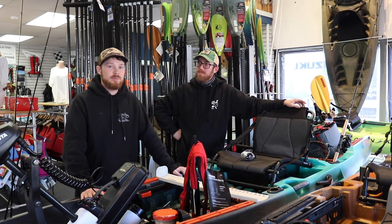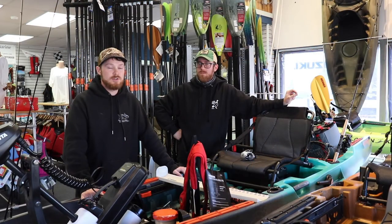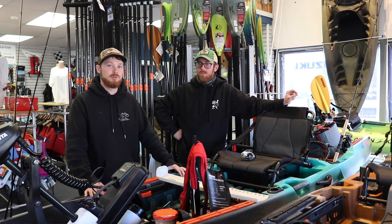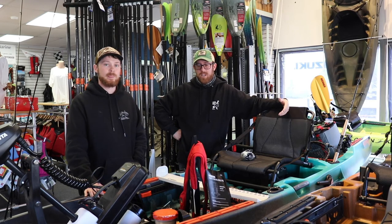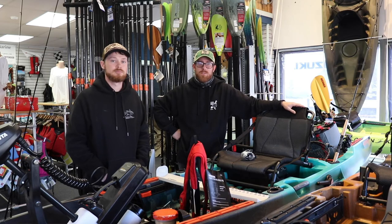With the 106 PDL, they have a little storage container with the pedal dry system, so it makes things a little easier — you can put your phone, keys, and wallet in there. If you do tip over you don't have to worry about it getting wet, but that doesn't really happen with the PDL. I use it every week and I like to have small storage with a couple of backup lures for easy access.